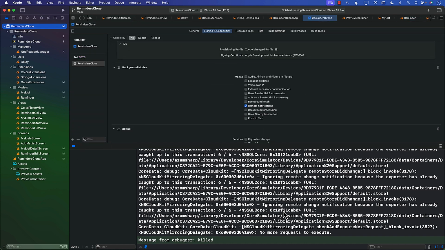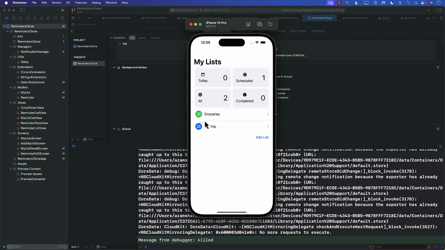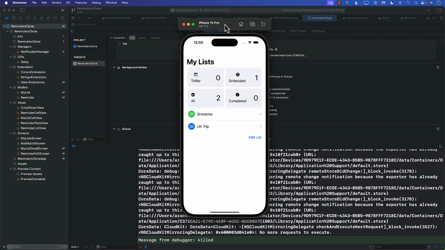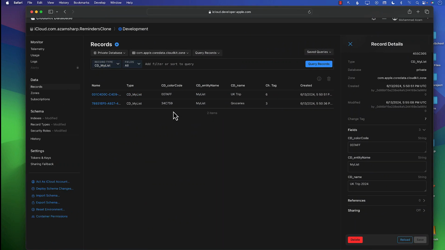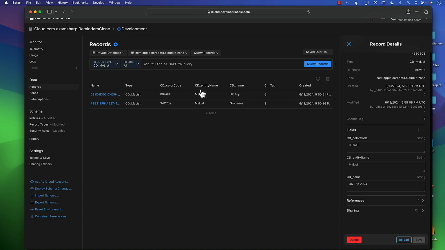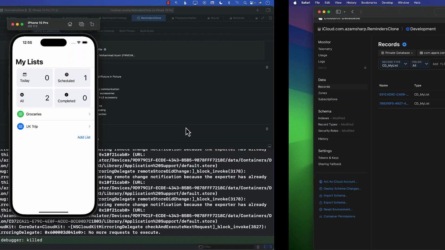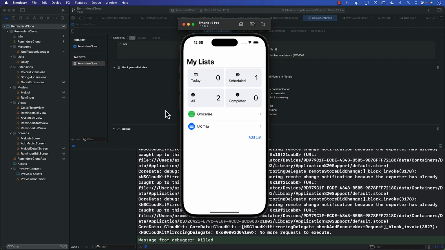But since you're running it on the simulator, you can't really deal with the remote notifications. So we want to run it on an actual physical device, and then we can see if the data changes on our cloud, meaning over here using the dashboard, does that automatically reflect in our app or not?